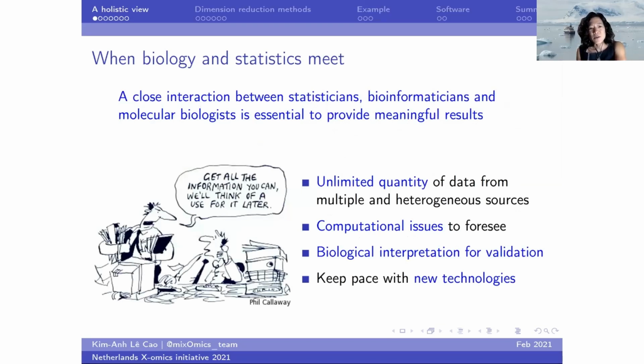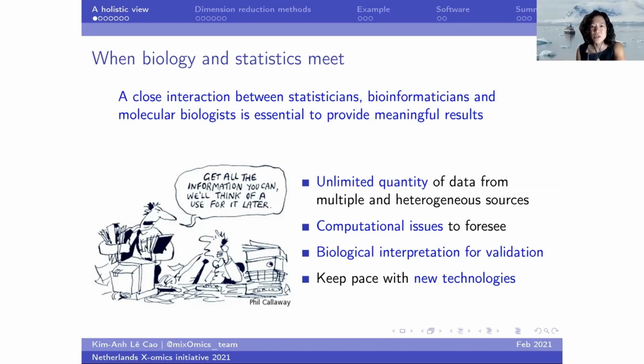This requires a lot of collaborations and tight interactions between different players. And the reason being that we have to face a lot of challenges. The first one is that we have a lot of data that are coming from multiple sources and multiple platforms and technologies. We also face computational issues because those data sets are very big and it's really hard to make sense of those data. The sample size is usually very small, and so that means that it is very difficult to validate the results statistically.